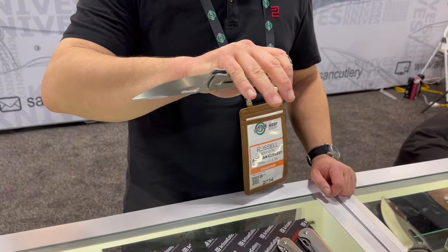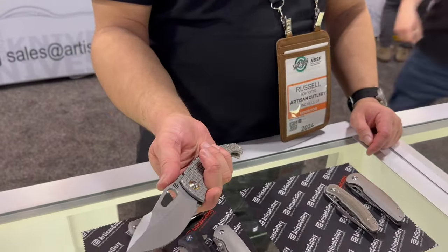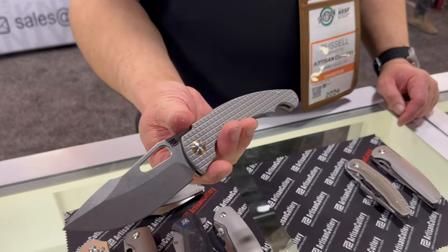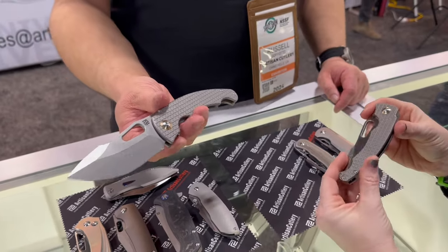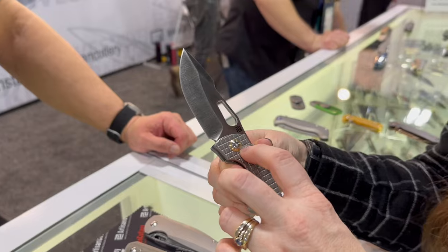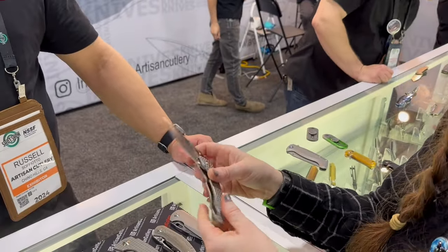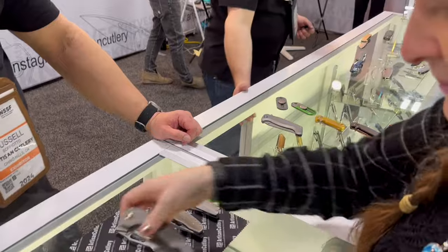Mike Snowden was doing great things with this knife. Working with Mike Snowden is an absolutely fantastic experience. He's a name that's been around for a long time. He has a whole bunch of information about the industry. He's a real character — a bit more mellowed out since I first saw him. I'm happy we got a chance to work with him. And I love the Thread Cutter with the gold pivot and the gold backspacer — just a little touch of something. That's been a huge hit for us.